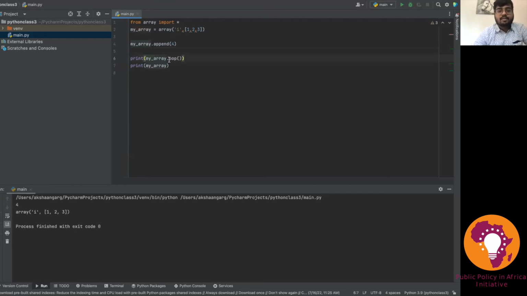When it went to line 6, it popped the last element, which was 4. That gets popped, it gets out of the array, and then it is returned to this print. So 4 is printed out here and it is removed from the array. Then when we print the array out again, we see that 4 has been removed.